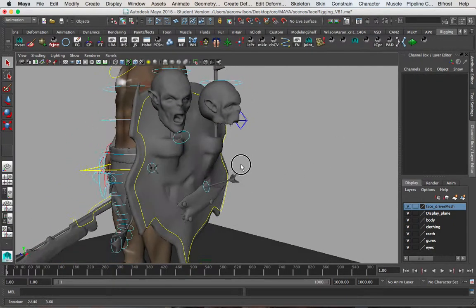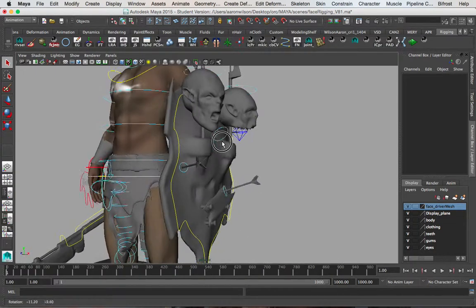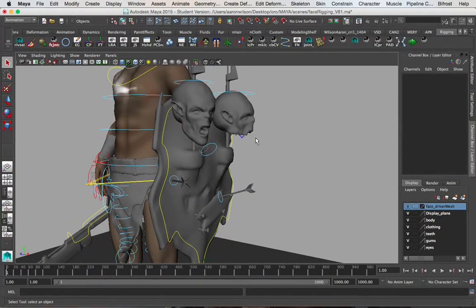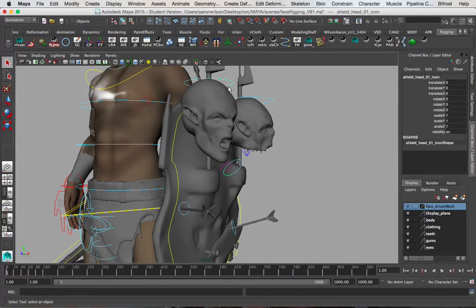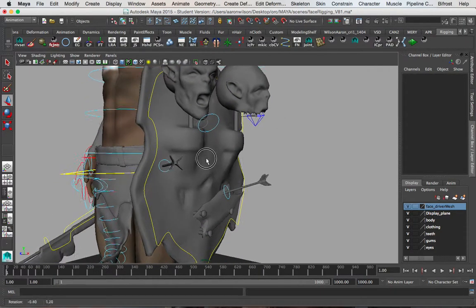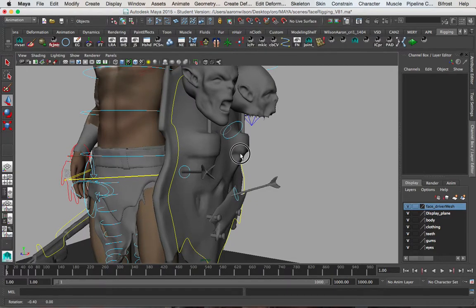Now let's look at some of the accessories, if you will, on the shield. We've got some cut off orc heads here, kind of cool. Let's look at what we got here. We've got control over the positioning on these spikes, so you can get a little bit of overlapping action. It's going to be really cool. I'm going to show you some dynamics here in a second.